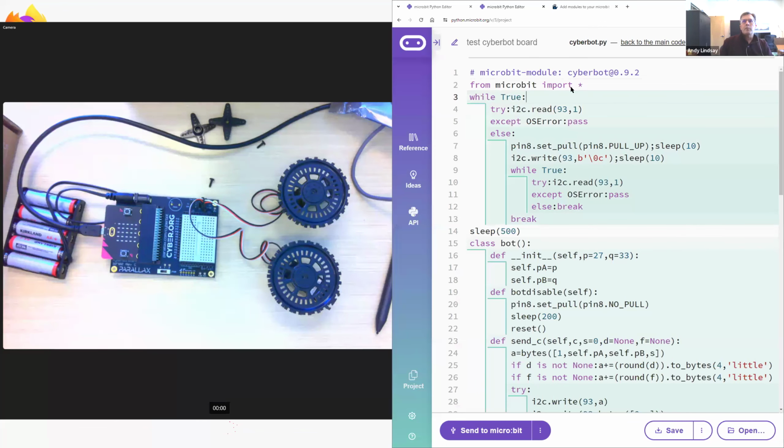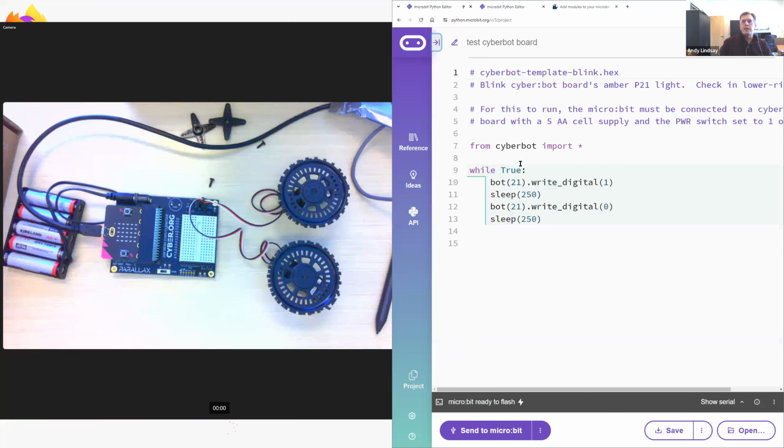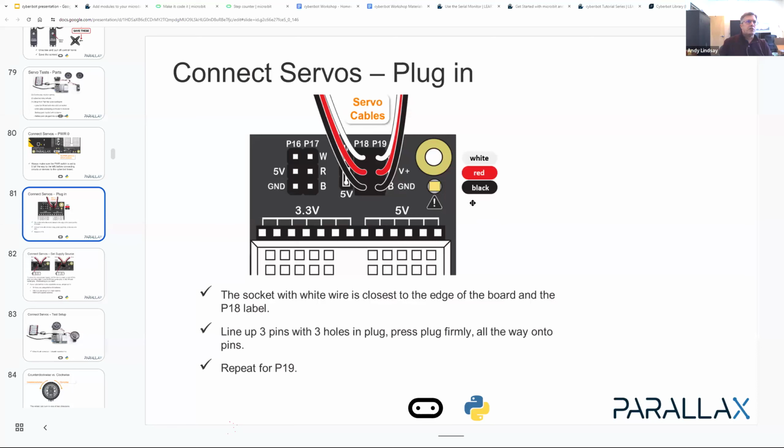It has bot.write_digital 0 and 1 to blink the light. What we're going to do is modify this so that it sends the stay still signal to the servo.